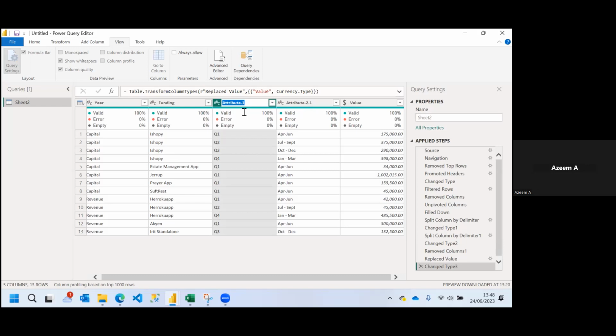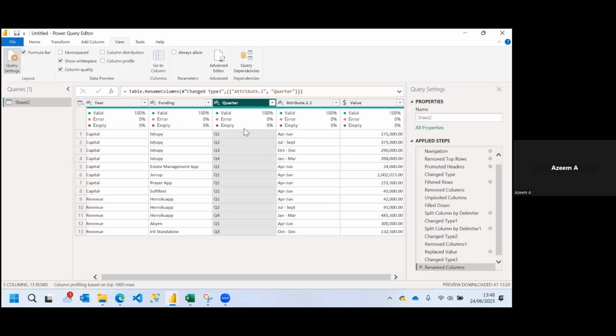There are different ways you can rename it, but because of our time and to move forward, we can explain in a subsequent session. There are different ways you can do a lot of things with Power BI, so it's not a one-way thing. Let me just rename this as Quarter here.